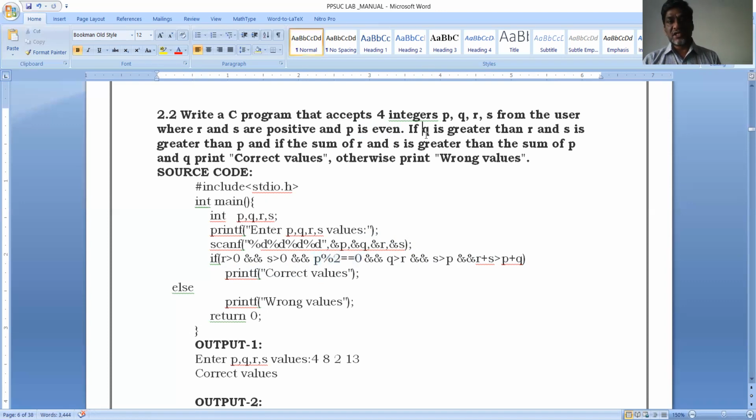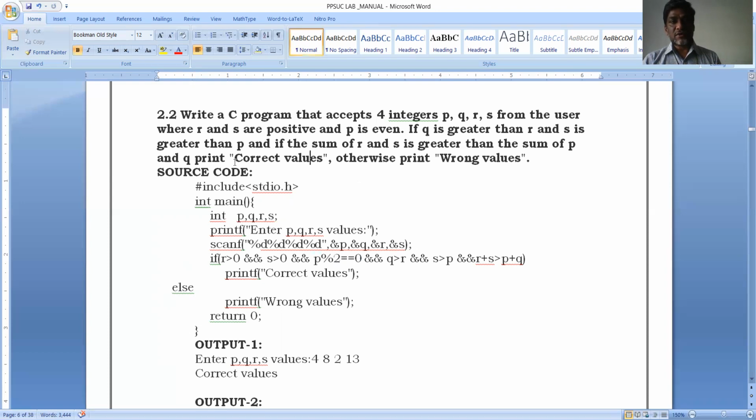And what is the next condition? Q is greater than R and S is greater than P. What is the first condition? Q is greater than R, and the second condition is S is greater than P. Okay, and if the sum of R and S, that is R plus S, is greater than the sum of P and Q, that is P plus Q. If all these conditions are met, what is the message that we are going to display?